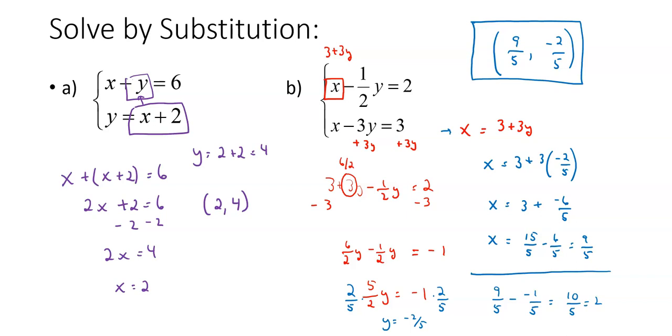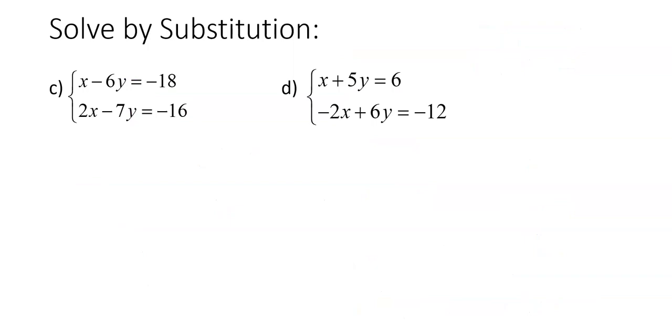Otherwise, there's no way I'd be able to look at a graph and see, oh yeah, it's 9 fifths on the x and negative 2 fifths on the y. I could give you an approximation, right? It's close to 2 and it's close to negative half, but not that precision from graphing. So sometimes graphing is nice and easy and quick, but sometimes it doesn't give us those types of solutions that we want. All right, let's pick one of these to do.